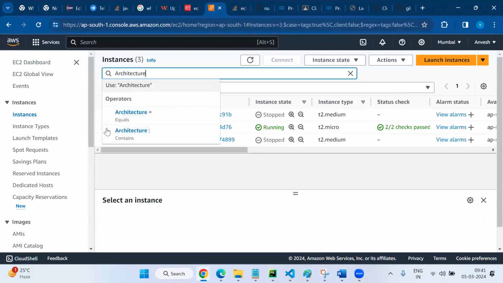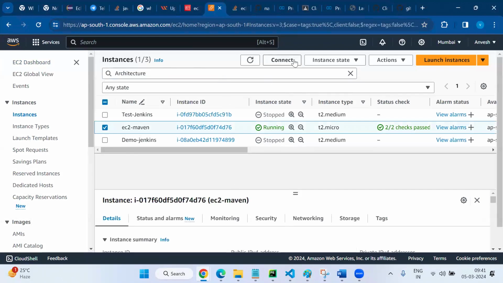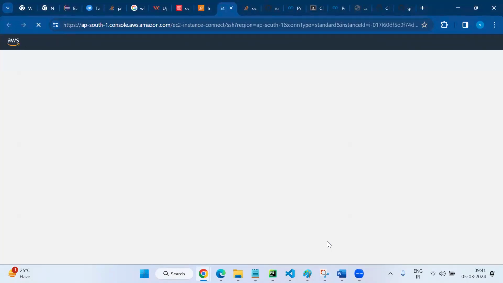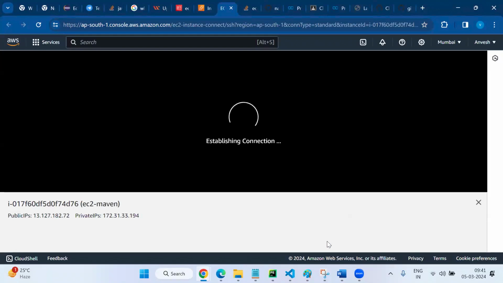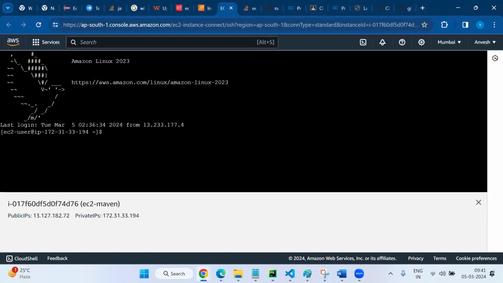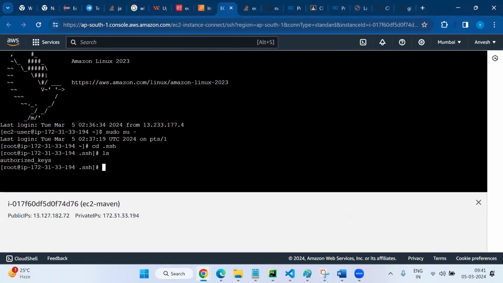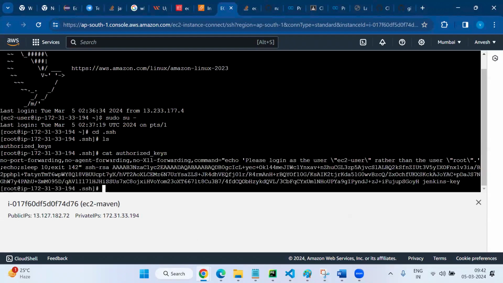For example, I'm going to connect to an EC2 instance. Just go to sudo su -, or you can check in EC2 also, no problem. If I want to check my authorized keys, which path do I need to check? cd .ssh first, right? If I give ls, authorized_keys. What are these keys? Cat. Which key is it, public or private? Public key. What about the private key? It is on my local laptop.